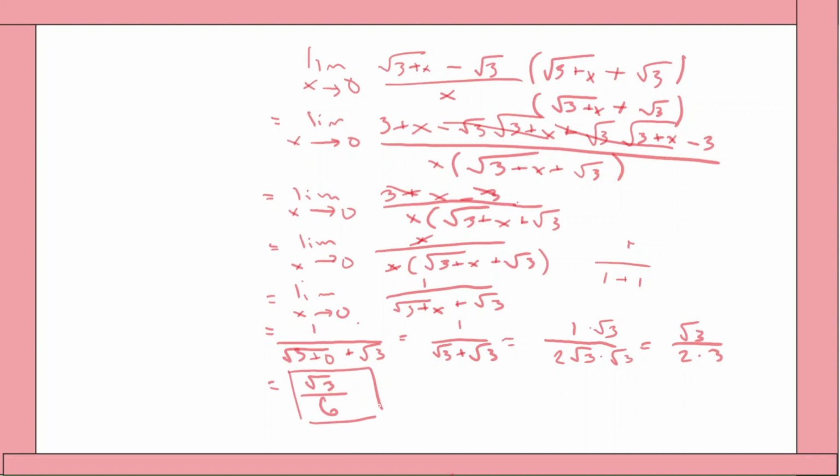Now, it's important to realize that technically this is the same answer as 1 over 2 root 3. We're just trying to simplify it a little bit to have it a more useful, more formal answer. But the answer is still the same. And if you notice with these root problems, you are doing the same thing quite a lot.